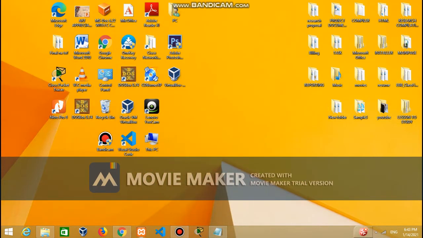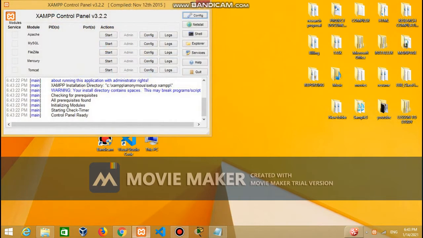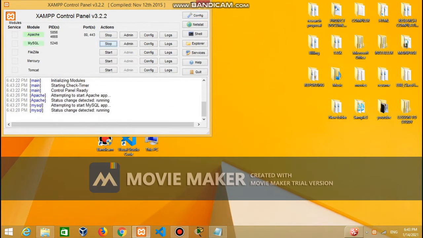First, if you don't have XAMPP, you need to download it from Google or wherever you are comfortable. Once you have downloaded it, just start Apache and MySQL, so you can build websites offline on a local web server on your computer.